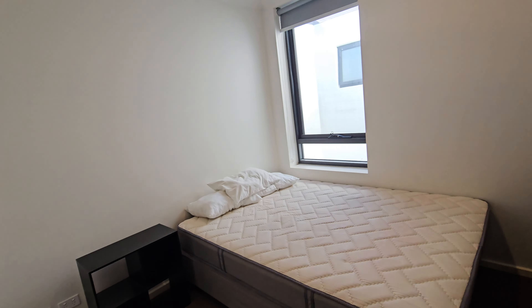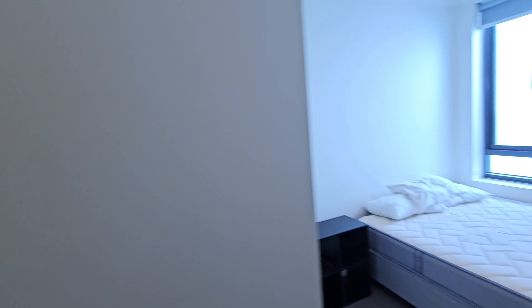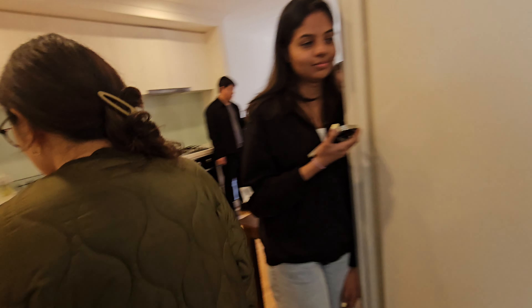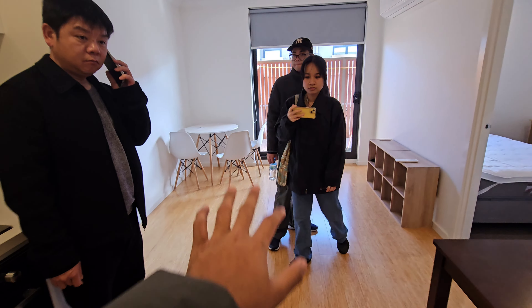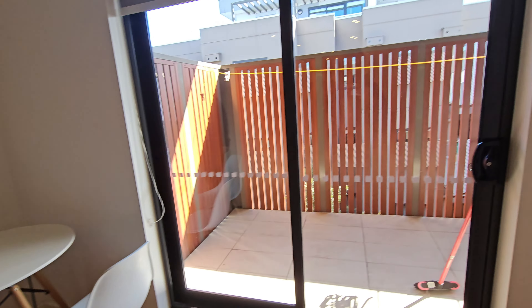Towards the right is the first bedroom with a walk-in wardrobe, and there is a washroom with a toilet — this is an ensuite. Then there is the dining area. After that we have the second bedroom, which is not an ensuite but still has a big storage space, along with some table space.